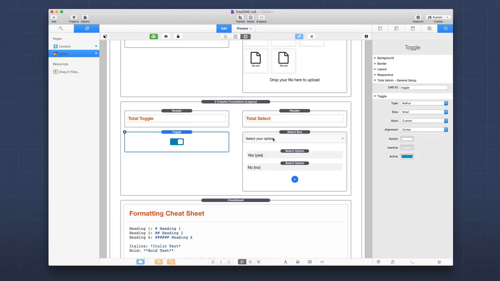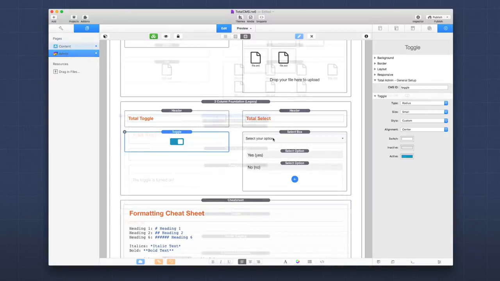Now, I've decided not to have a placeholder text for the toggle because I thought it was easy enough to add a paragraph or some text to the stack, and I wanted it to be more flexible. Maybe you wanted the text on the left or the right inside of a two-column stack with your toggle. I didn't add a placeholder into this stack on purpose because I wanted it to be flexible. Since the switch is such a small amount of content, maybe you wanted text on top, or maybe on the bottom, or on the left or the right via a column stack. So if you do want a label, which you probably do, just use a paragraph or text stack to be able to do that.